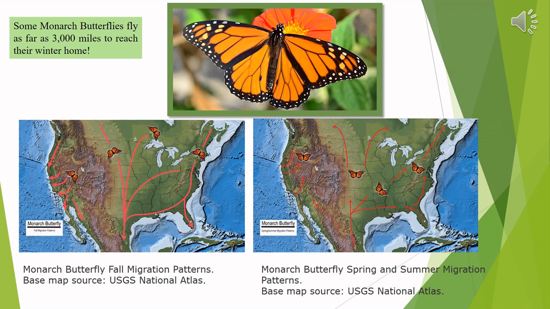The annual migration of North America's monarch butterfly is a unique and amazing phenomenon. The monarch is the only butterfly known to make a two-way migration as birds do. Unlike other butterflies that can overwinter and survive as larvae, pupa, or even as adults in some species, monarchs cannot survive the cold winters of northern climates. Using environmental cues, the monarchs know when it is time to travel south for the winter. Some fly as far as 3,000 miles to reach their winter home.